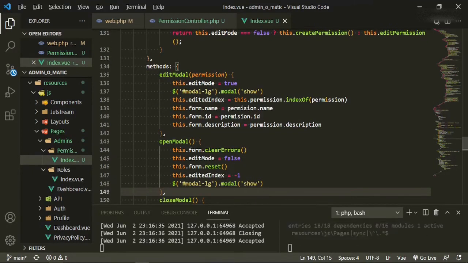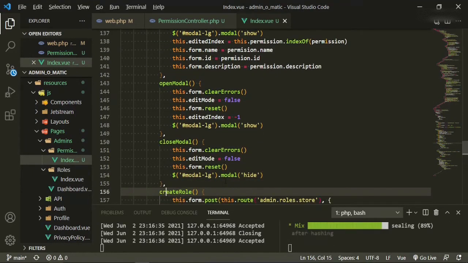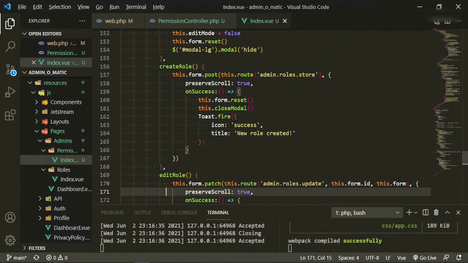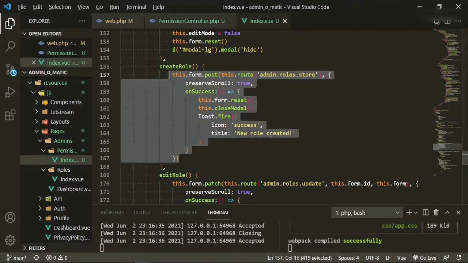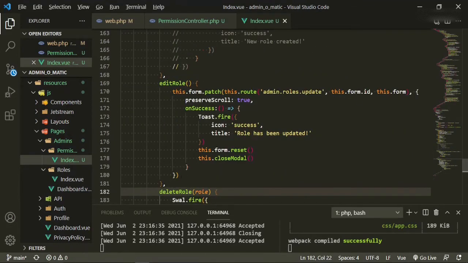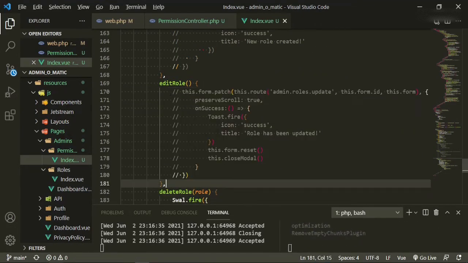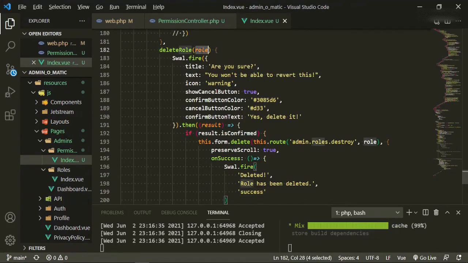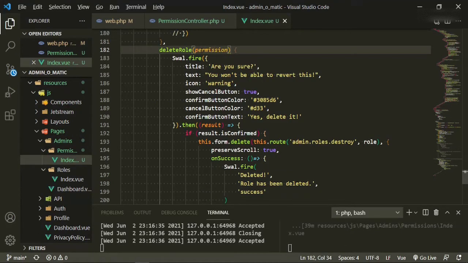Okay, open modal. That's fine. Okay, so we'll just comment this stuff out for now because we haven't really created anything yet. Okay, so we'll just put permission in here and then comment this stuff out.